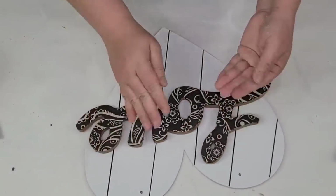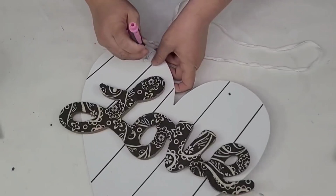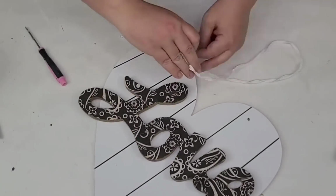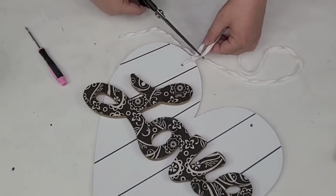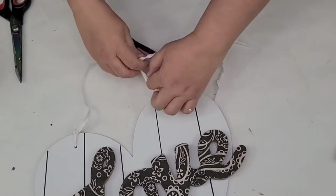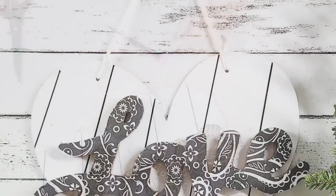Look how beautiful this combination looks. This does not look like it came from the Dollar Tree. My friend, look how stunning. I'm going to use another one of those ribbons. This one is just a simple white one. Thread it through. I'm going to knot it. And that's it.